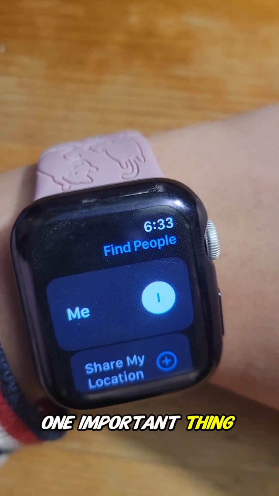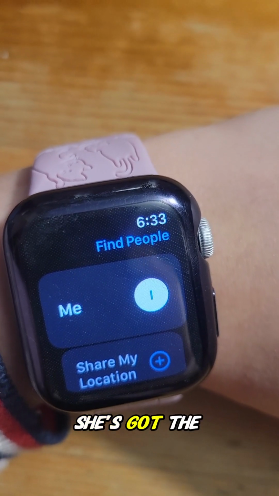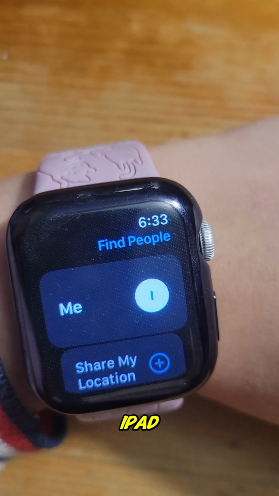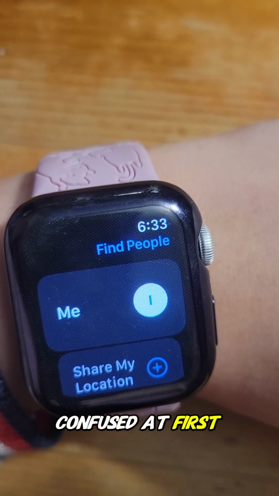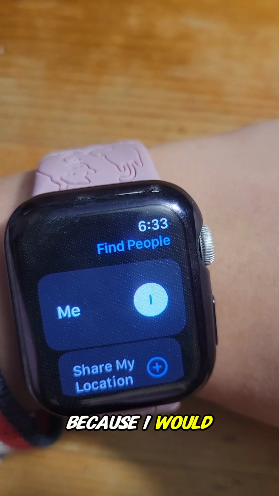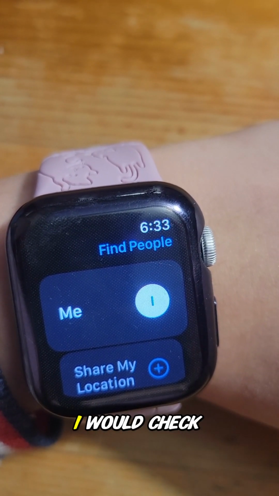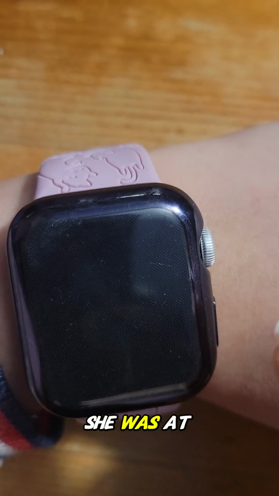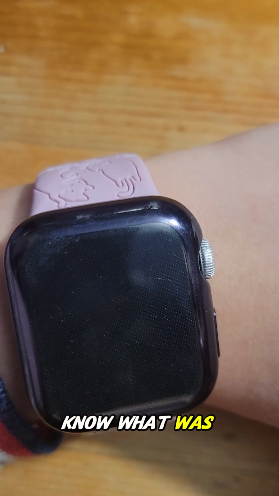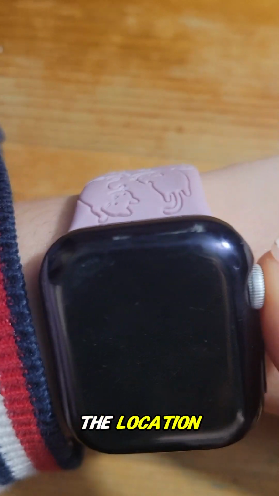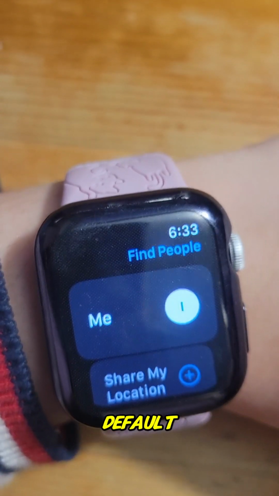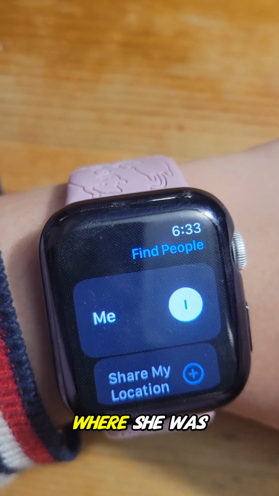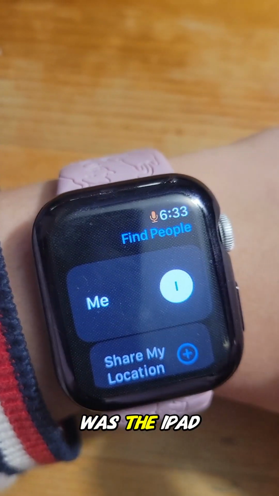One important thing, in my daughter's case, she's got the Apple Watch and she has the iPad. And I was confused at first because I would check her location and it would show like she was at home, but I knew she wasn't at school, so I didn't know what was going on and why it wasn't showing me the location. And it turns out that the default device to show where she was was the iPad.